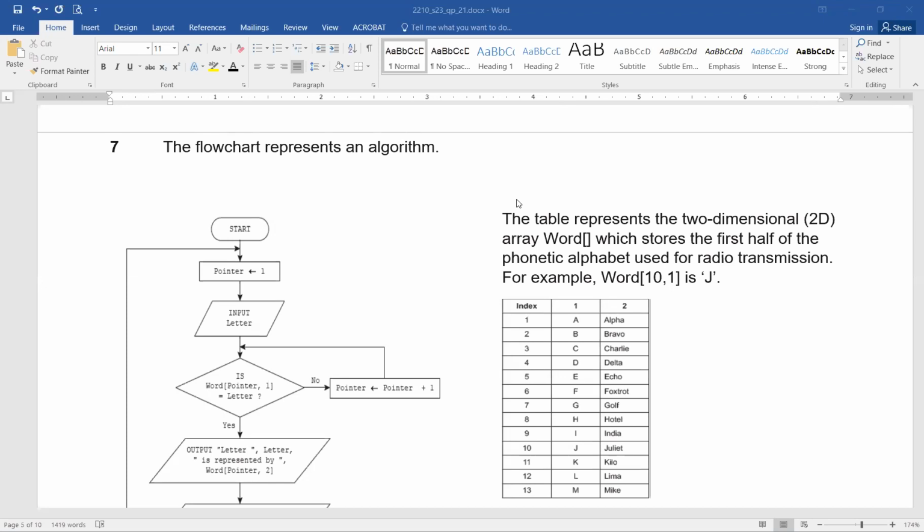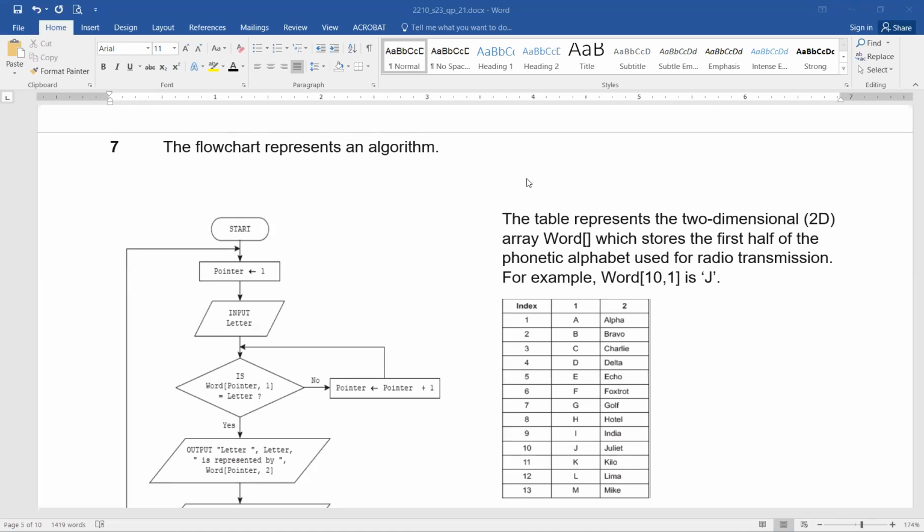Children, you are back. I gave you a little time for a little break so that you can energize yourself. Now we are going to work on the rest of the paper. Question number 1 till question number 6 we had done earlier, and now we are going to start from question number 7 of our paper, May-June 2023, paper 2-1.